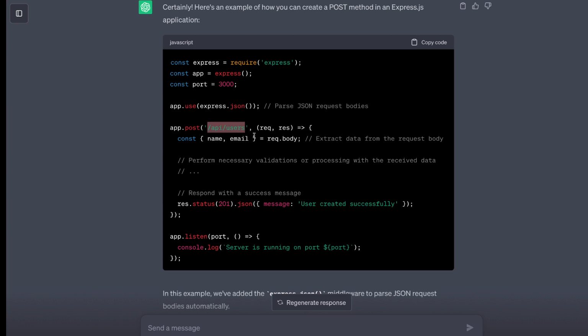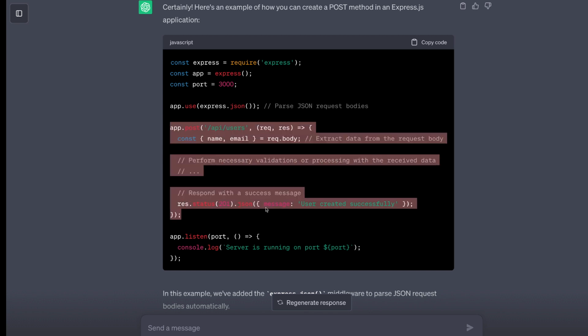So this is the endpoint and the body in the request, and what it will send as a response. In the request, we are expecting that they will send us a name or email. If it does not, then we'll have to handle the error. Otherwise, respond with success. Yeah, validation, right? So let's take this one only.